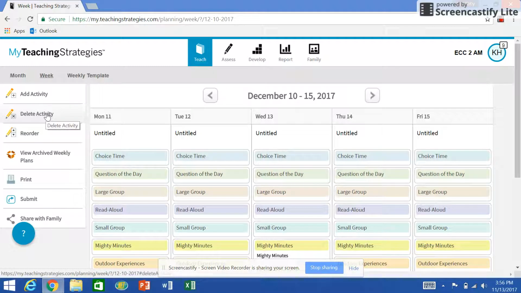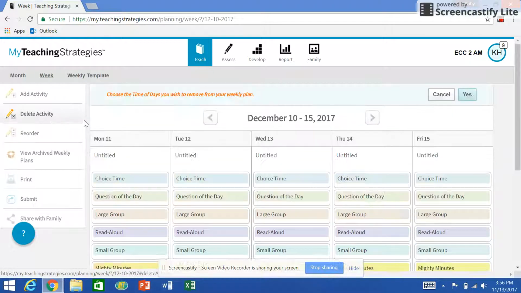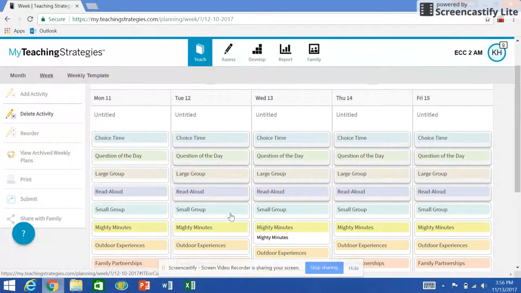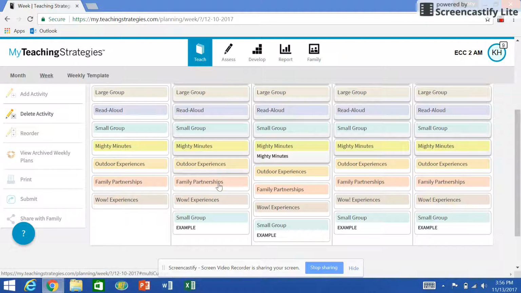You're going to select the delete activity and you are going to delete every single activity all the way across the board. I'm only deleting Tuesday, Wednesday, Thursdays activities because those are the days that I have class. Again, we're going to be selecting them. They're selected when they get the shadow around them, and we're just selecting everything.